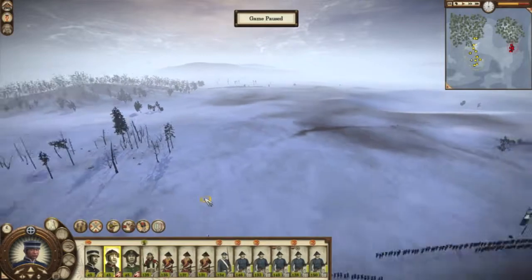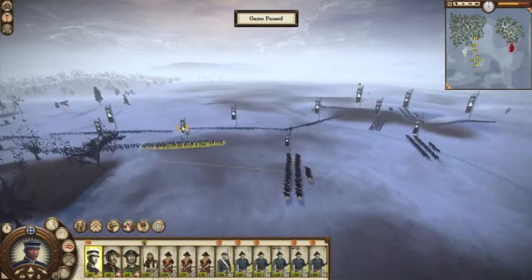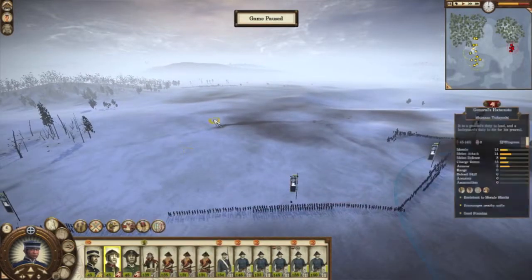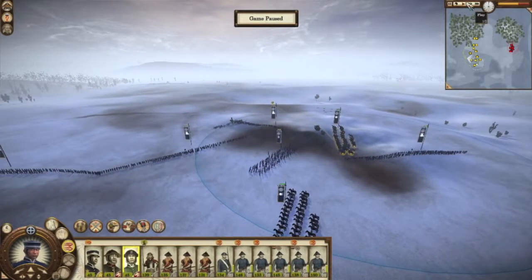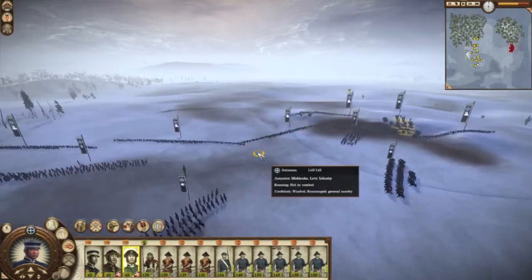We will send in. Alright, which way are you going? Alright, we'll have you up here, you here, and you here. That should be all of our troops moving. So we'll see how that works out.